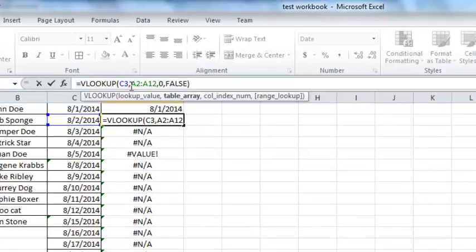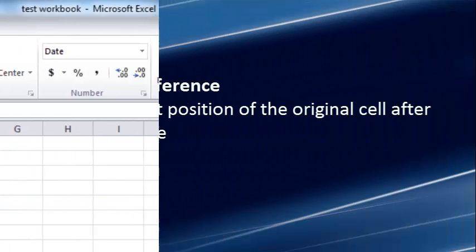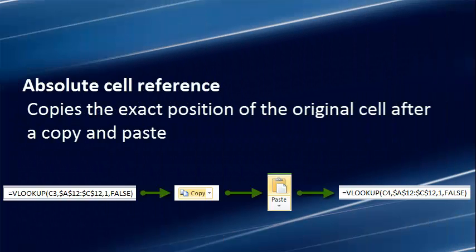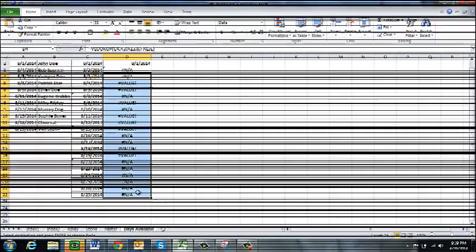To fix this problem, I just enter a $ sign before the values that I want to remain static when I copy and paste. Creating the absolute reference tells Excel that I want it to use the list as typed and that I do not want it to correct the formula as I move it up or down. So I can fix the value in this cell and then copy and paste the formula downward, so it will always be the correct formula.